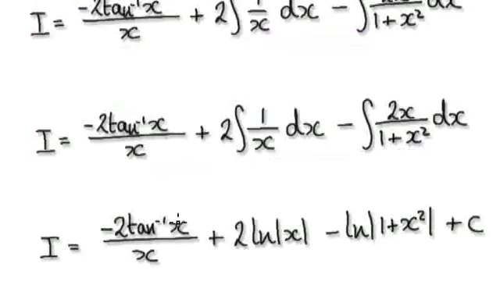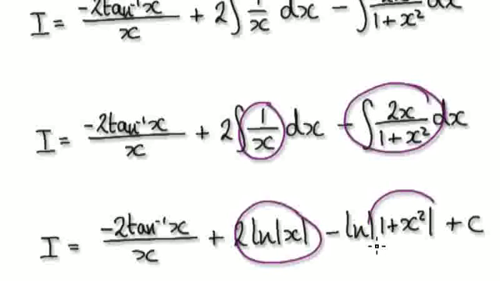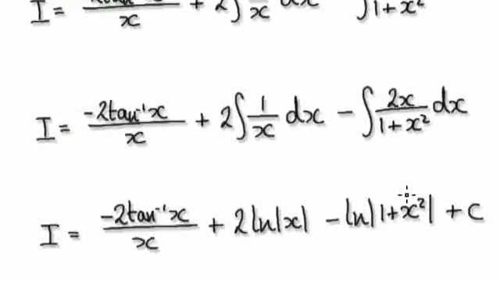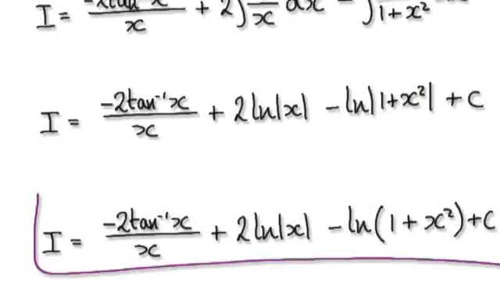And then now it's just integrate. Integrate this. It will give you this, and then integrate this. It will then give you this. Okay, and because this thing here is always positive, we don't actually need the absolute sign. We can just write it as this. Okay, so overall the answer would be this.